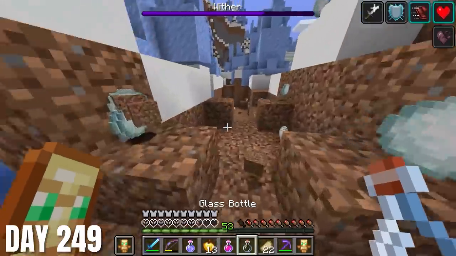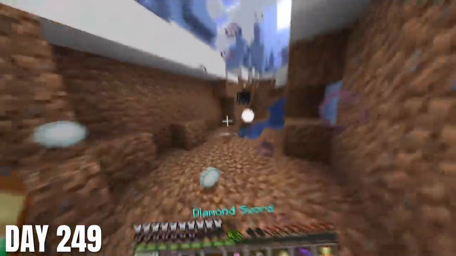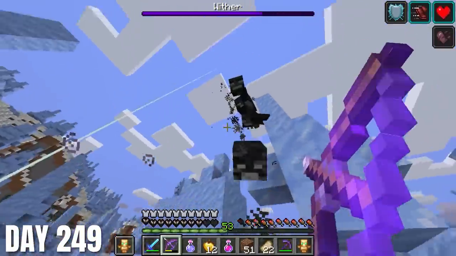Okay, here we go. Oh, I need the nether star. Where's the nether star? Oh, I'm in a hole. Oh my God. There it is. Okay, okay. Here we go. Can't be worse than two at a time, right?